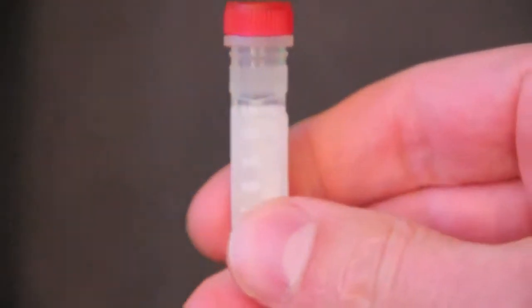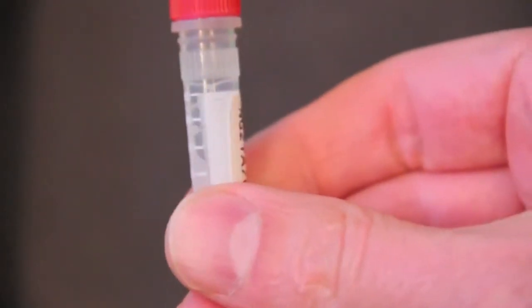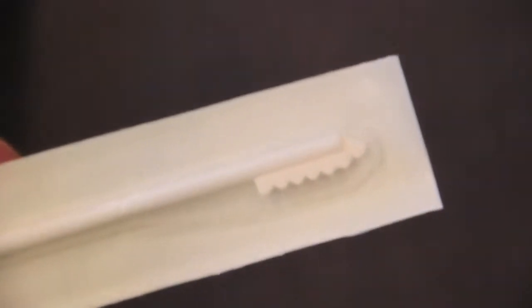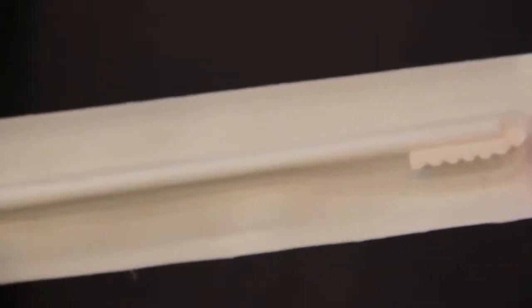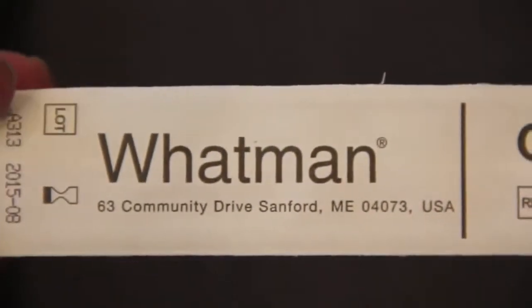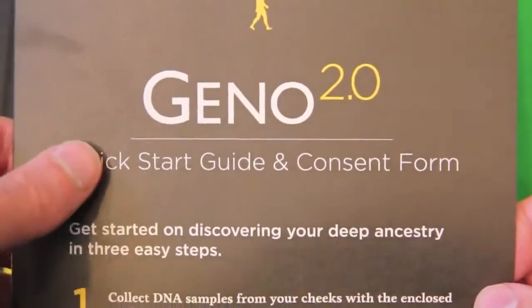Now we want to take you to the actual test material here. Here are the vials in here, and there's some pretty sophisticated stuff going on. They're going to check your DNA against some markers, 150,000 different markers to figure out where we came from, the lineage from Africa to here, whether we did have some Neanderthal in our blood. So all of that will come back in a test report. We're going to show you a sample in a little bit, but that's pretty cool.